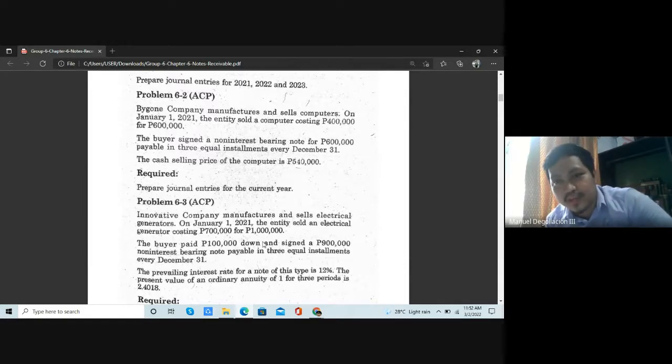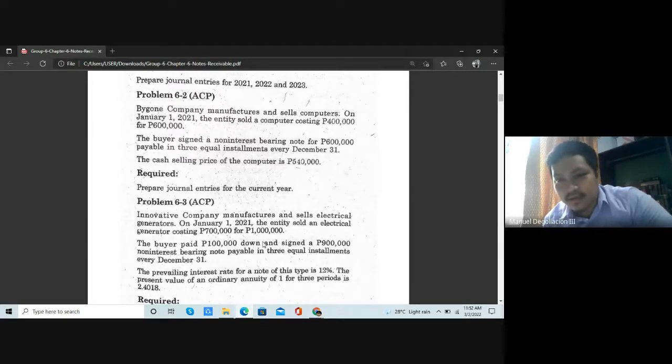Unsa tong 30 nga giadd to sa 540, class? It represents the interest that was earned. What is this 30 that we are deducting from the 600? It is the interest that was not yet earned. Why are they the same? It just so happens, class, total interest is 60, portion earned 30, portion unearned is also 30. Because of this kind of illustrations, class, students would get it wrong in subsequent problems.